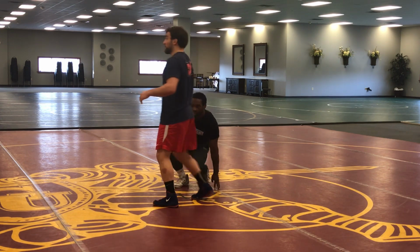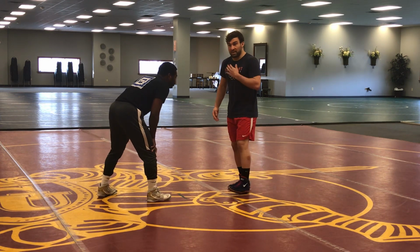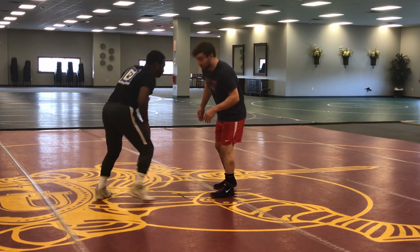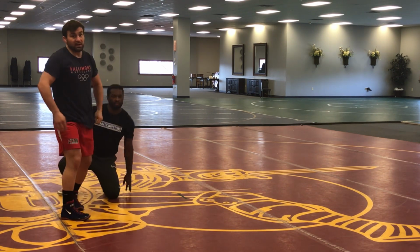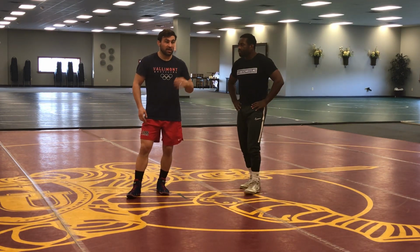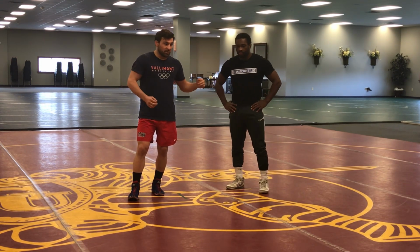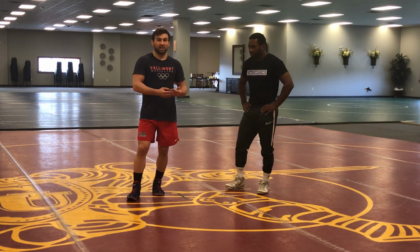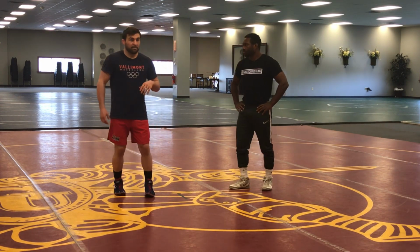And that's one way to do it, but also, if the guy squares up really hard, me as the defensive guy, if I square up my feet really hard as soon as Tony does this pass, it'll open up his single leg as well. So Tony goes to pass, if I square it up really hard there, it can open up a single leg to that opposite leg. So it's really important to know that it's not just one thing here. He can have that touch and go double from space, but if his opponent doesn't create that much space when he goes to pass, you can stay in nice and tight there and go to your high crotch, go to your double. If he squares up, you can go to your single. So you have a whole bunch of different options out of just this one simple move, basically rotating the head and passing the elbow to set up this shot.